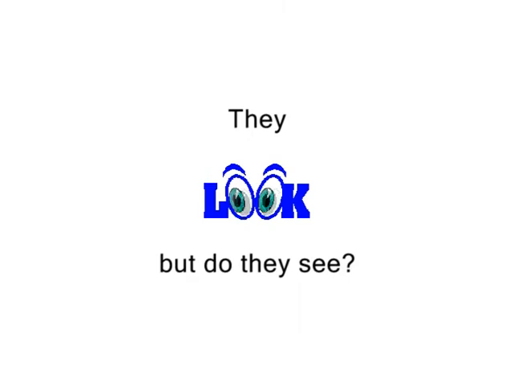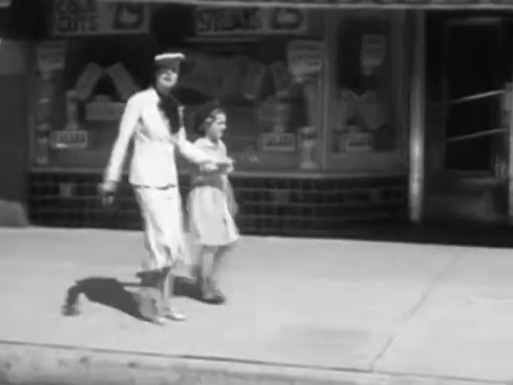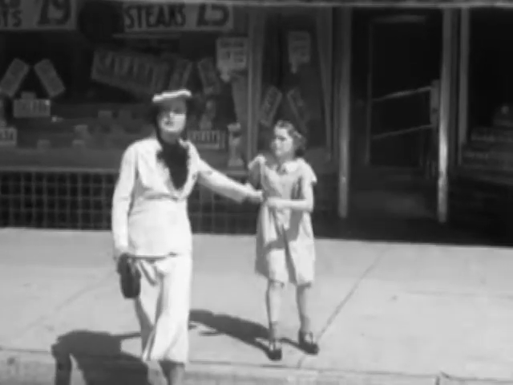A quick way to know what someone's paying attention to is to follow their gaze. We'll bring back the mother and daughter from Part 1 to explore this. The mother's gaze and attention is fixed on something across the street. The girl's focus is clearly forward. When mom changes direction, the girl becomes disoriented and shifts her gaze to reorient to the new situation. Her target for attention changed and she adjusted.